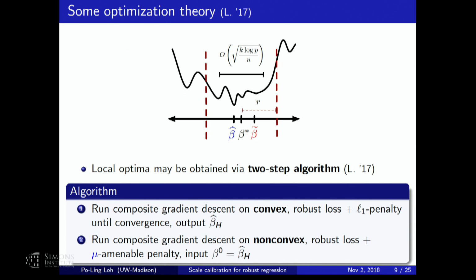Well, so the recommendation is that we use something like a Huber loss at first. Okay, so the idea is, so here I've kind of written it out in all of its complexity. So originally I was interested in putting all sorts of non-convexity on my problems. So think about like a Tukey loss and a SCAD penalty or something like that. So if that's what you actually wanted to optimize, then what you should do instead is you should use some kind of a Huber loss with an L1 penalty first. Optimize that because it's nice and convex, find a solution, and then that provably will get you within this nice basin of attraction and find you a good local optimum.